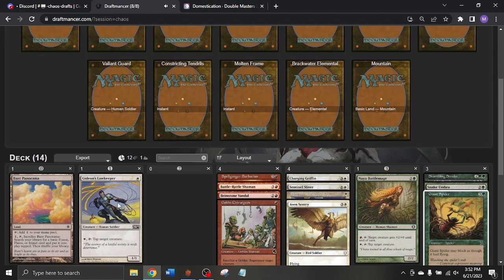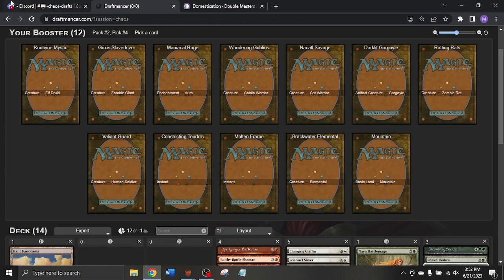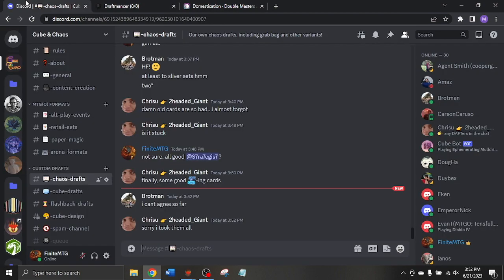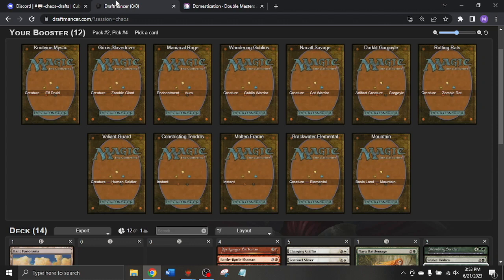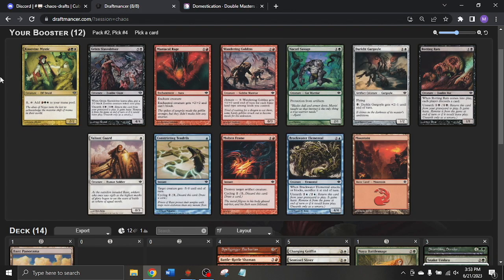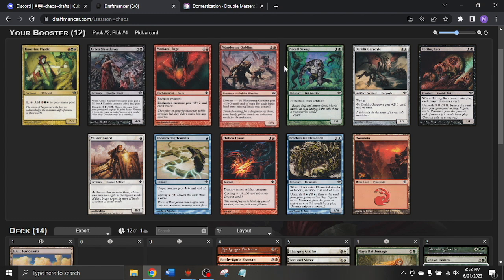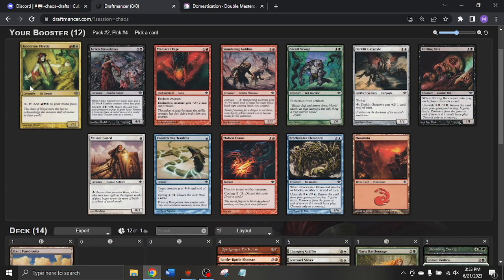Molten Frame. Okay, so what is this? One of the Alara packs? Okay. So this is a bad one. I guess we can take Knotvine Mystic. I don't know if we should be doing that. Grixis Slave Driver is a card that's actually good, and it's one color. Darklit Gargoyle is good, but you do have to be both colors for that one. I don't think it's crazy to take the Knotvine.